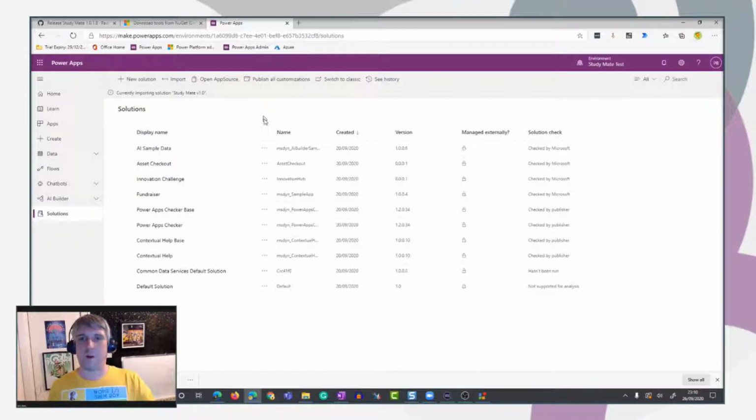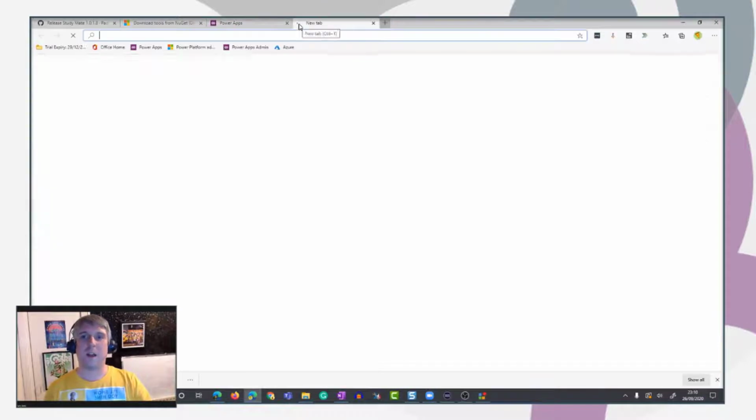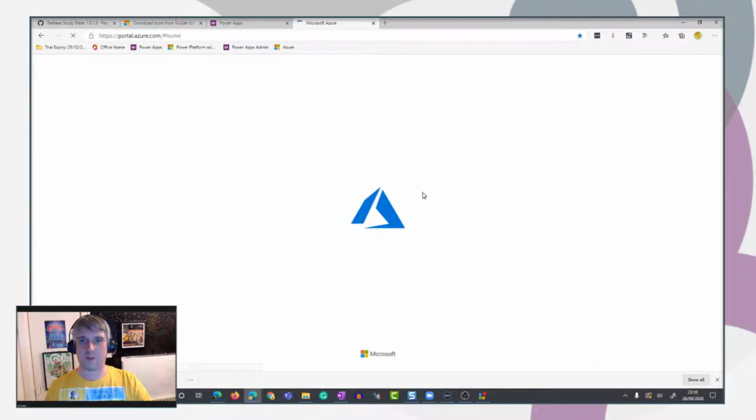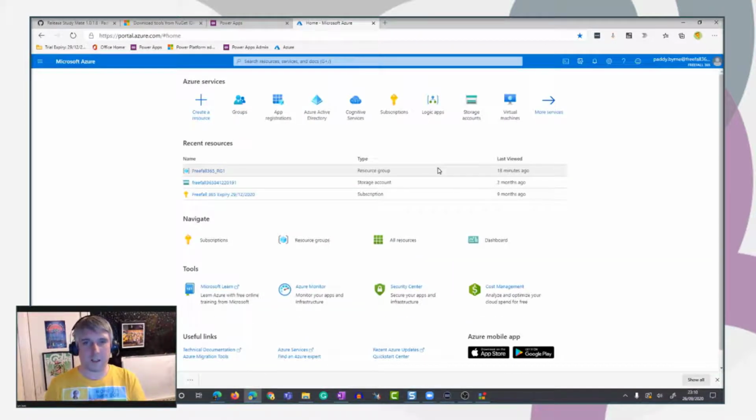We'll let that run in the background because StudyMate actually utilises, and it's optional as well, the Azure speech-to-text service. Sorry, text-to-speech service. So you want to set up an Azure resource to do that as well if you want to take advantage of those features. To do that, open up a new tab, go to portal.azure.com and log in with your Azure subscription. And again, this can be done on a trial.